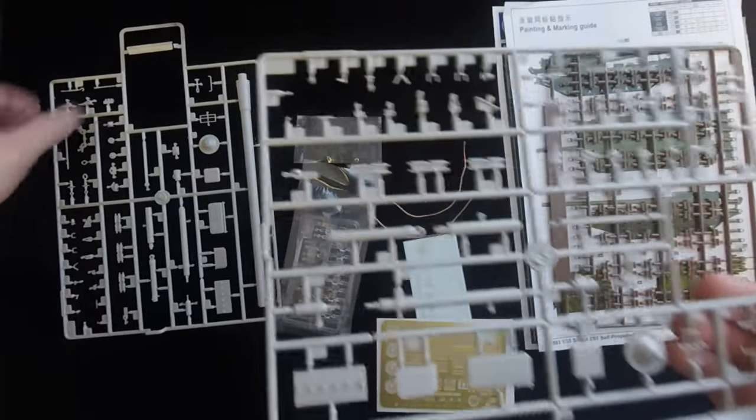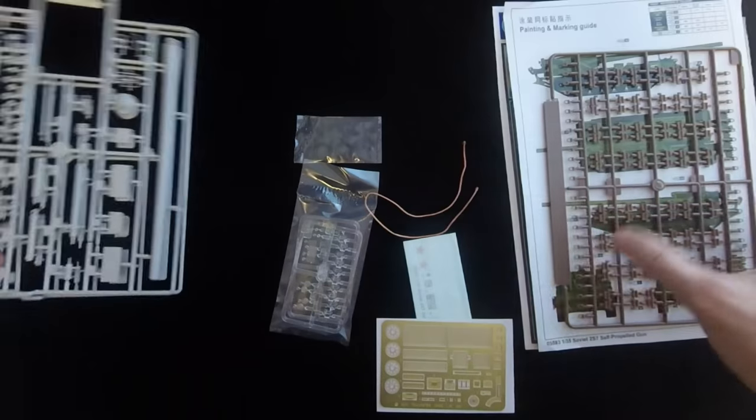So maybe I should look at the manuals first before I do these. I will understand the kit better. So that's just an idea anyways.